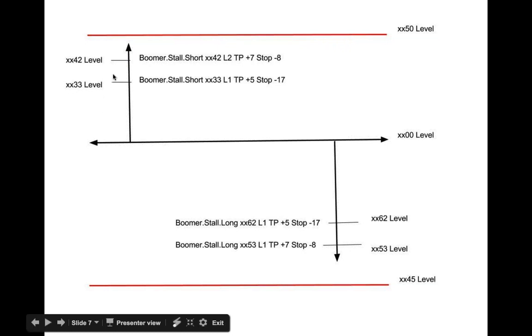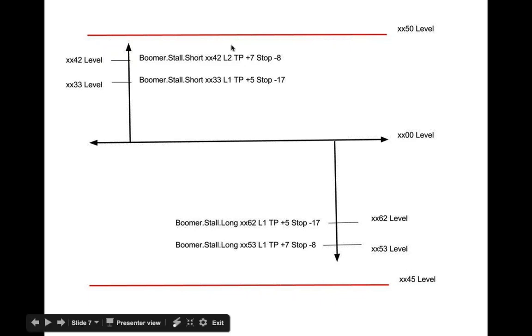But if it keeps on going and it keeps rising, then we sell a second batch, the same equal amount of product. So if it's 10,000, 10,000, or 100,000, 100,000, it's always an equal amount of product, equal ratio, at the 42 level, right, with a target of 7. So in this case, the whole target would be plus 30 at 35. If it comes back down to 35, we're resolved, great. And if it just keeps on going, we stop ourselves out at the 50 level.